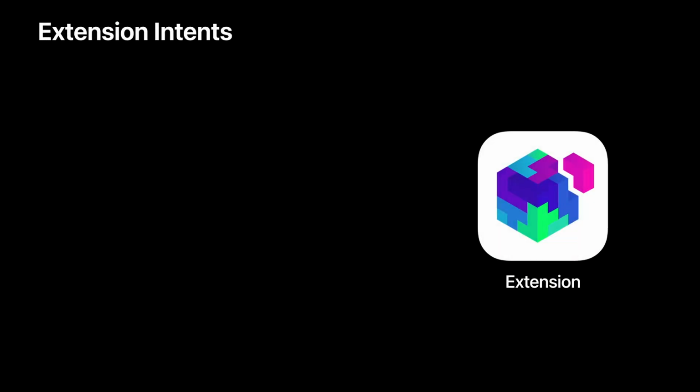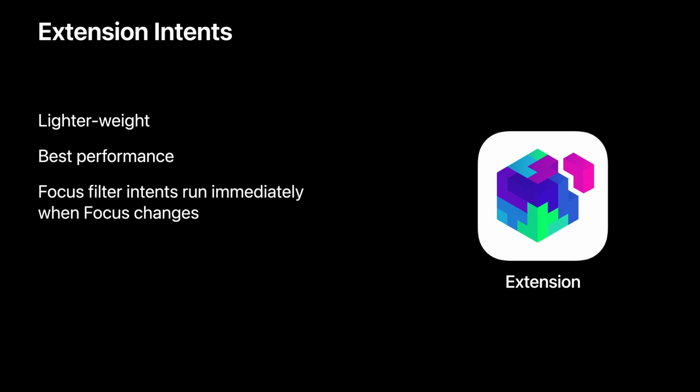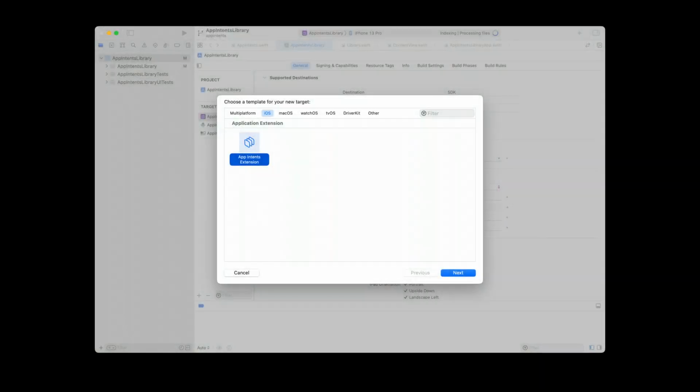Or you can build your app intents in an extension. This has a couple advantages. It's lighter weight because the extension process only handles app intents and doesn't require spinning up your app. If you are handling focus intents, using an extension also means that you immediately get intents performed on your extension when focus changes, without the requirement that your app is running in the foreground first. An extension is a bit more work, since you'll need to add a new target, move some code into a framework, and handle coordination between your app and the extension. To create an App Intents extension, go to File, New Target in Xcode, and choose App Intents extension.